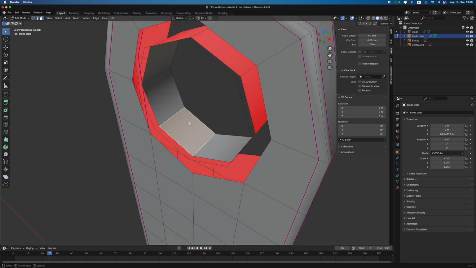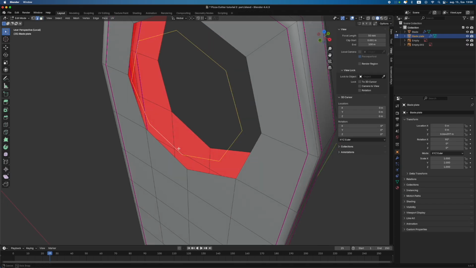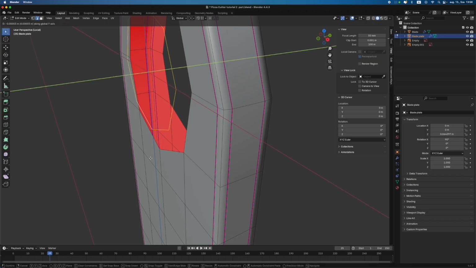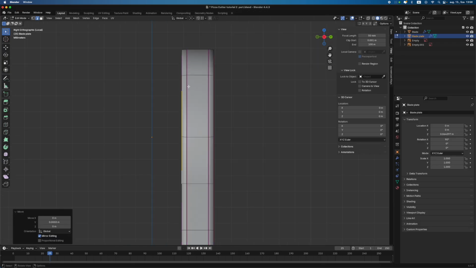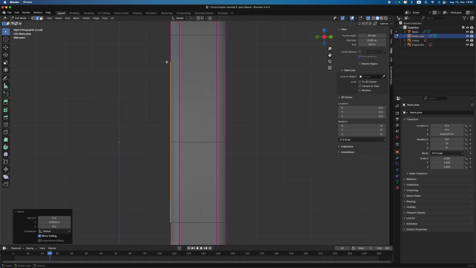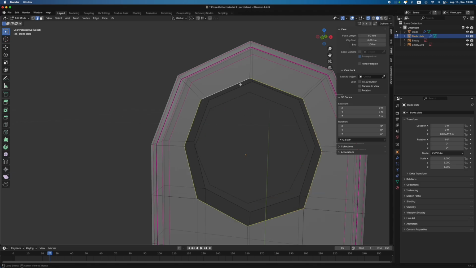We want to delete these ones, of course. And with this edge selected, we can move it to this vertex, and this will align perfectly with the other edges. And now we can bridge these.